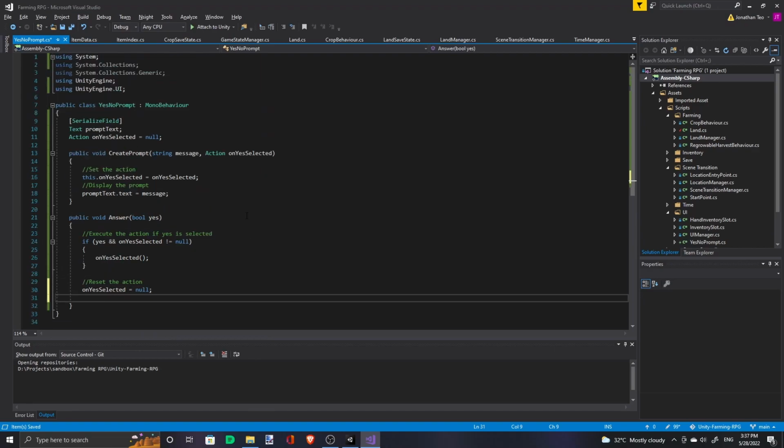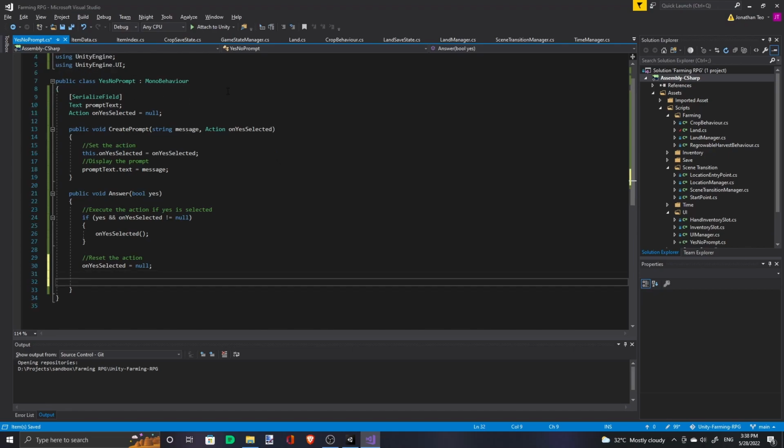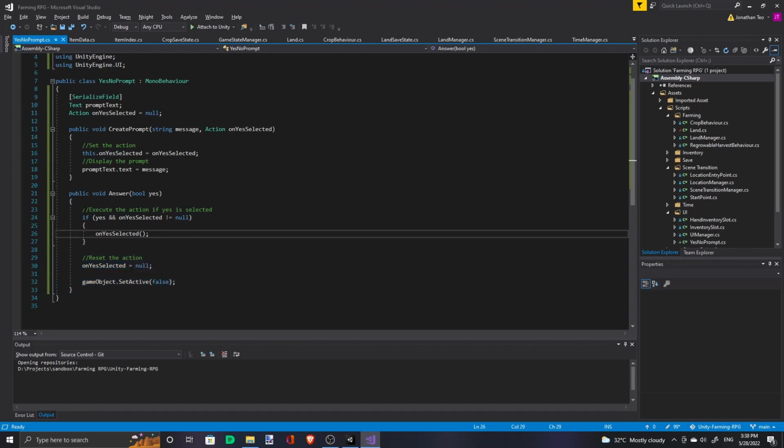And then we reset the action to null, just to prepare it for any future time this is activated. And then we just have to set active to false. So if it's no, only this part gets executed. If yes, the whole thing gets executed.